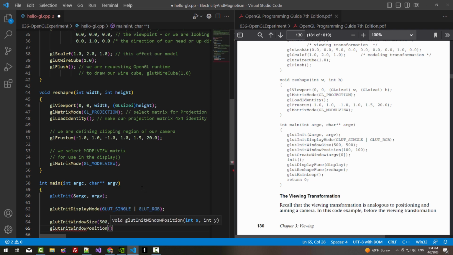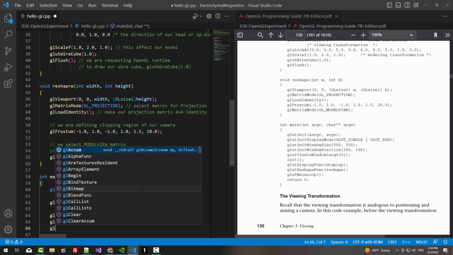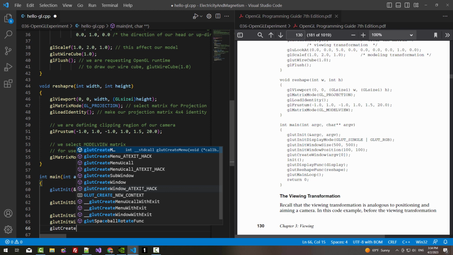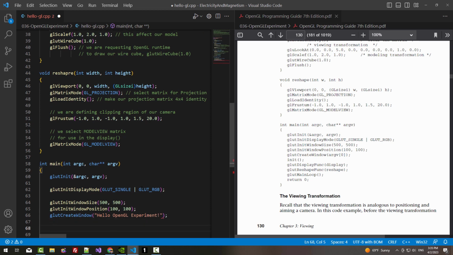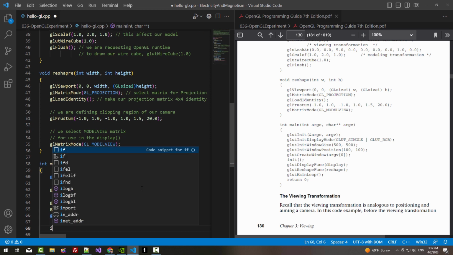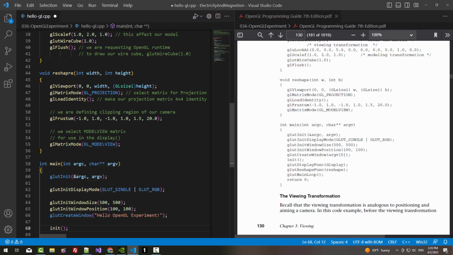I will make it 100, 100. Now glutCreateWindow. Constant character title. Hello OpenGL experiment. Semicolon. Now we call init.